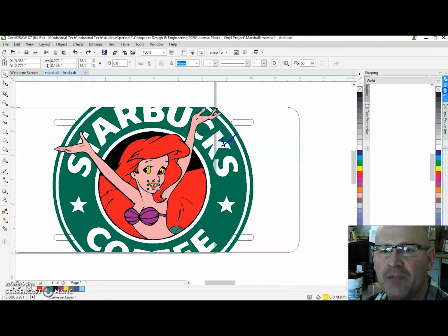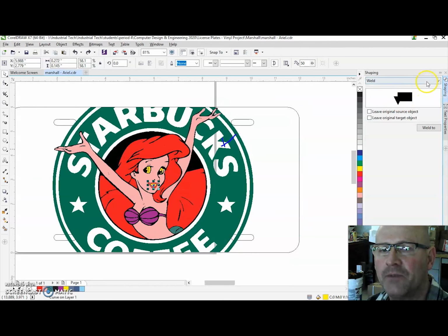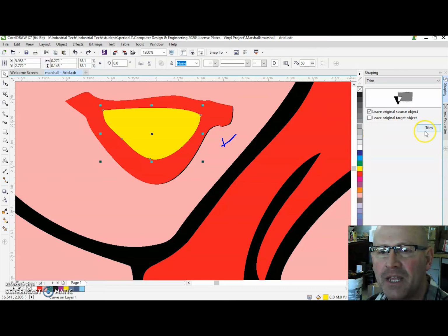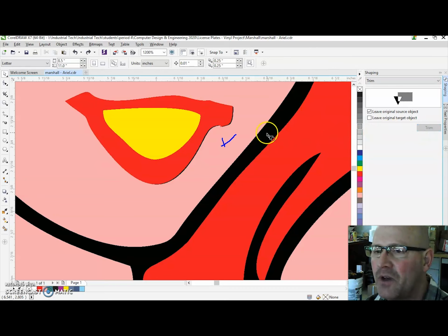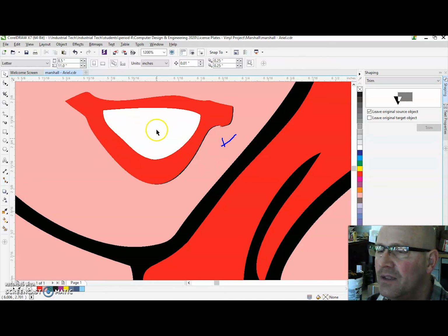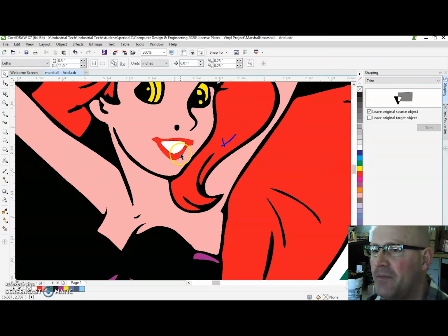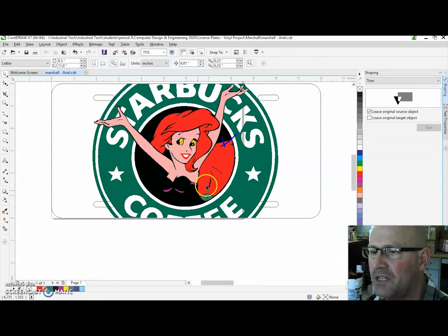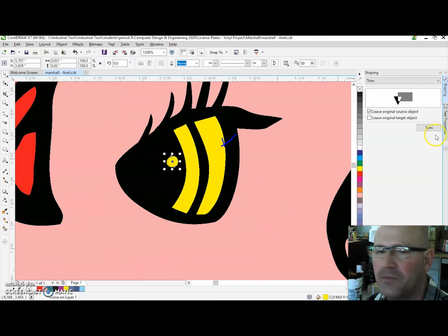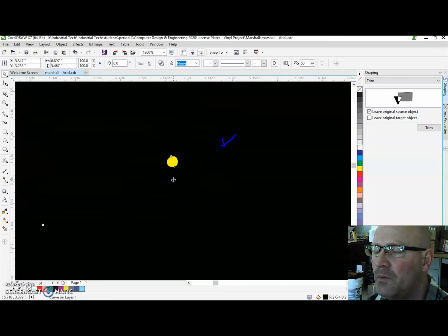So again, I have my shaping box over here already there. We're going to use trim. I already clicked on trim. Her mouth is open, or her teeth are there. I'm going to hit trim, and I'm going to trim it from the black. Now if I click on this, there it is. We now have taken that out of the black. Now it does relayer everything, so I have to go back and readjust the layers, but everything else is good. So I'm going to hit trim, boom.